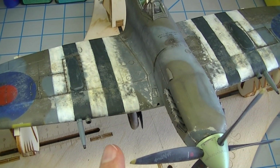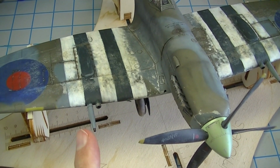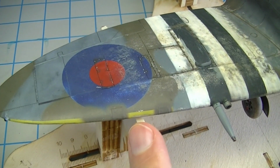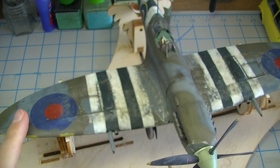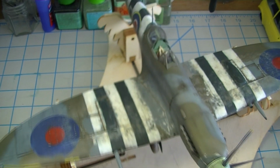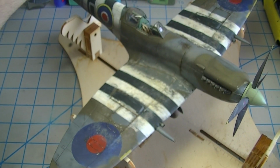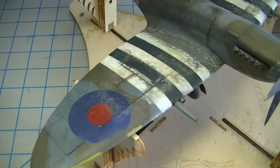But what they figured out was that when they did that, not only did they have to switch the position around and put the Hispano on the outside, but now the wing was too heavy, and they had to remove the Browning 303s from the outboard stations. So according to the reading that I've done, some of this was done as a field mod by teams who were sent out from the factory to do it in the field, and maybe by a few really ambitious and enterprising squadrons with really gung-ho crew chiefs. Anyway, so that's how you could get a C-wing to E-wing conversion of a Mark 9.